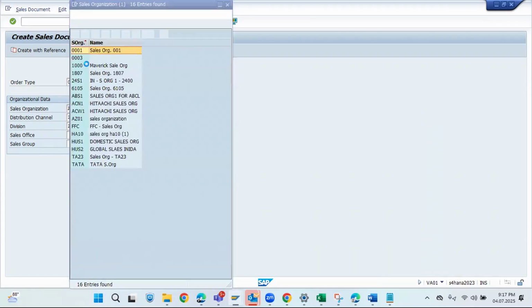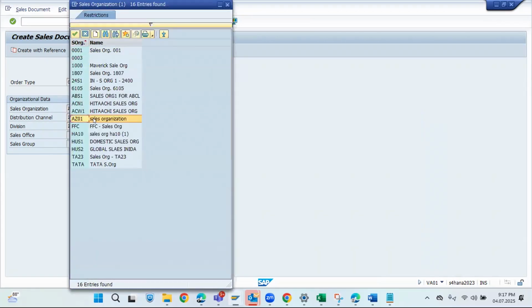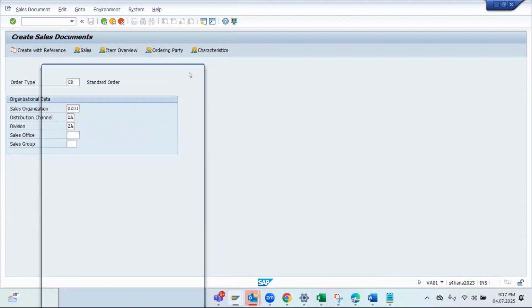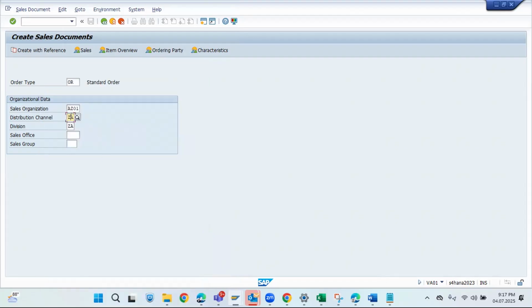What is AZ01? AZ01 is a sales organization. Whoever created it has not defined the sales organization by its name, they have just put the sales organization code. And Z is a distribution channel. What is ZA?